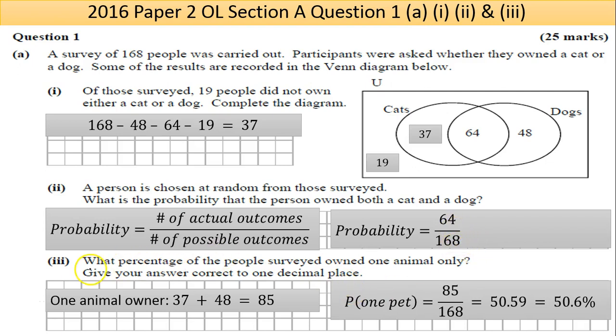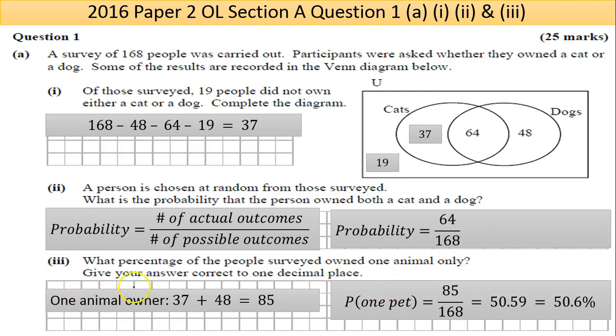This is an example of where, if you didn't know what you were doing, you could technically write down more than one answer. Cross out the ones you thought were least likely. So if you'd written 48 over 168, 27 over 168, and 64 over 168, and you crossed out the two answers, they'd mark the last one as being fully correct, even if wrong. So it's a good trick to know.